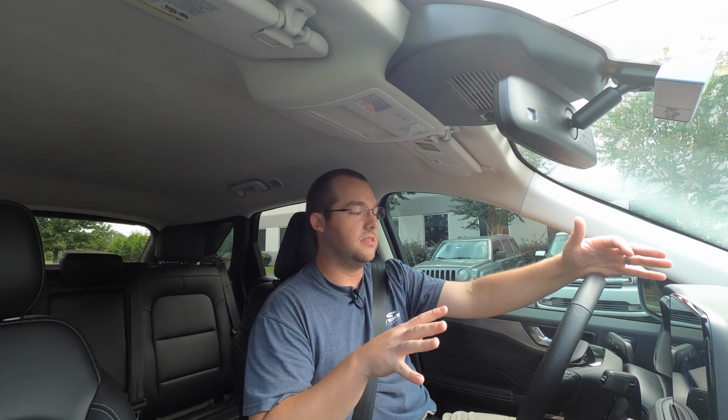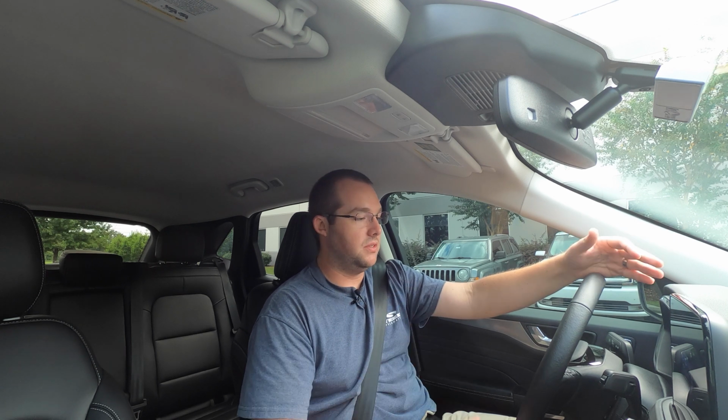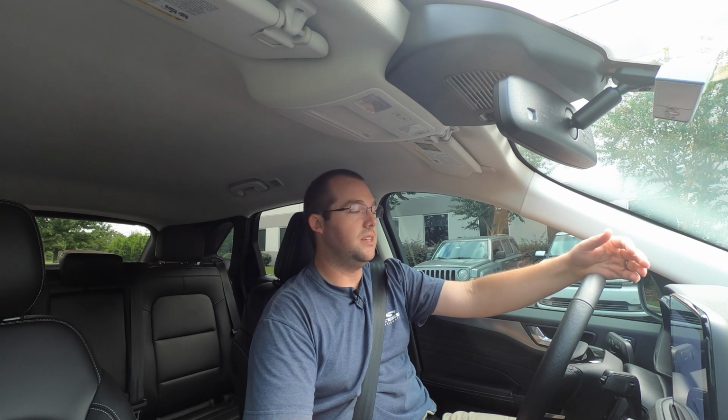Now, we're still on stock tune in this Escape, but I am excited to feel what the 1-inch lowering springs feel like. I have driven a couple of these 2020 new body style Escapes, and I really do like how they feel overall as a typical compact crossover style SUV.